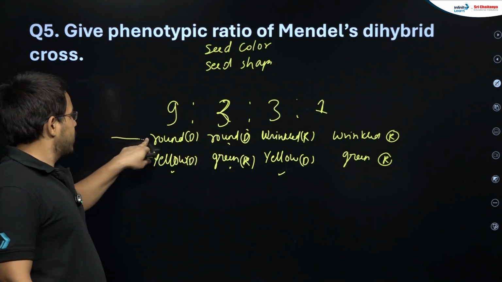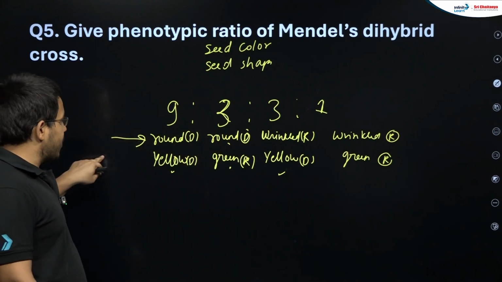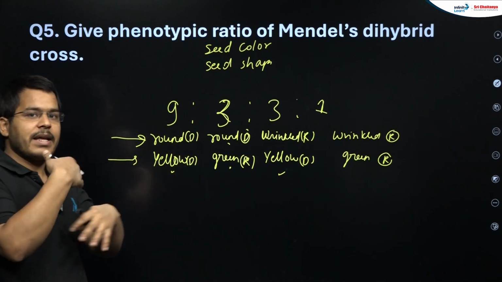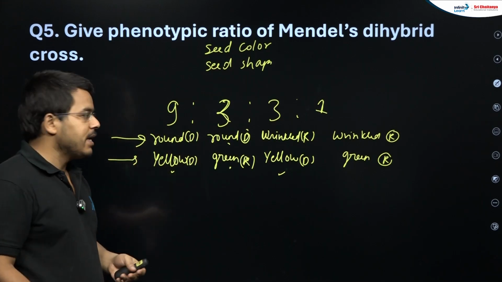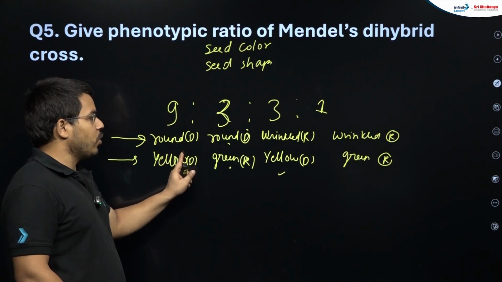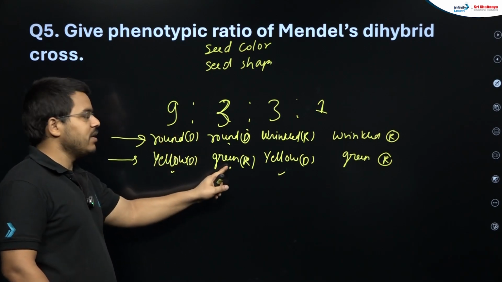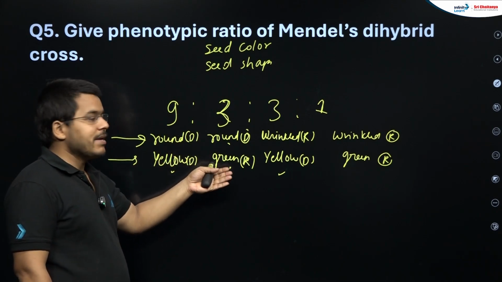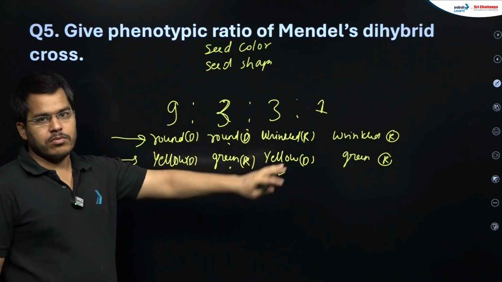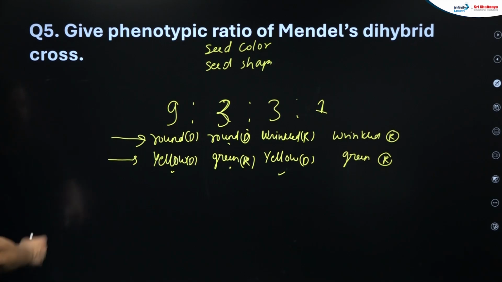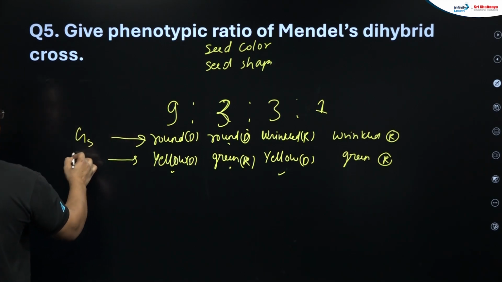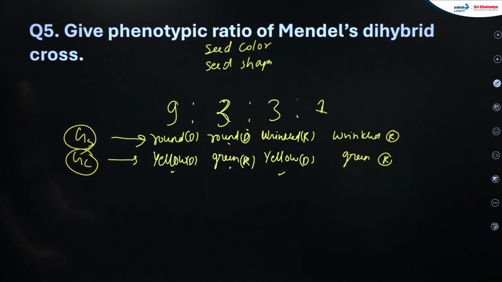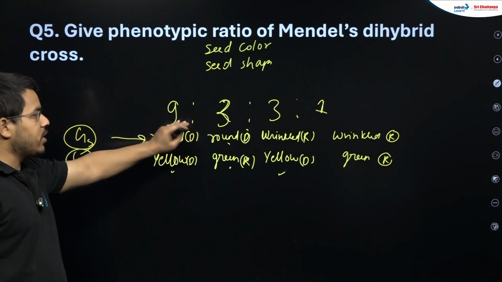So this one gene, its expression is not decided by this other gene. So both the genes are segregating on their own. They are not depending on the other. It is not that round is saying I will go with the yellow only, and I will not go with the green. That is not the case. Okay, round can go with the yellow and with the green also. Green can go with the round and with the wrinkled also, right? So both genes, the gene for the shape and the gene for your color, are segregating on their own. And this is your dihybrid cross phenotypic ratio.